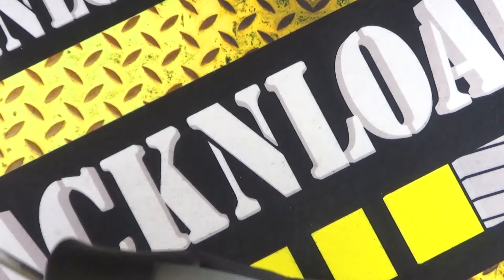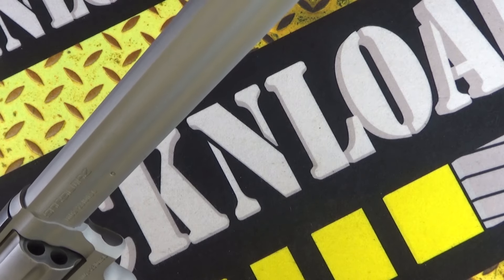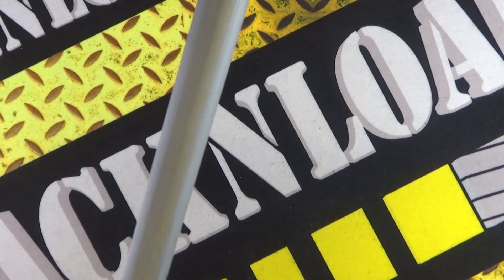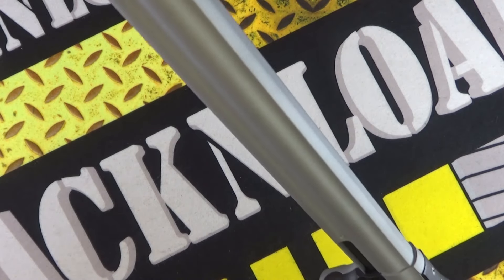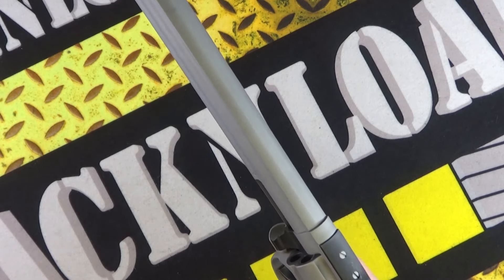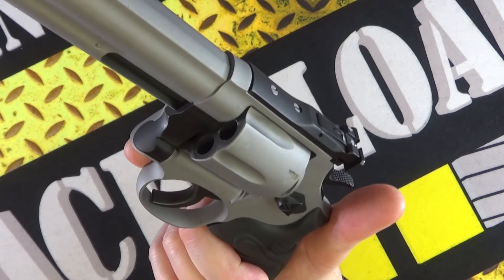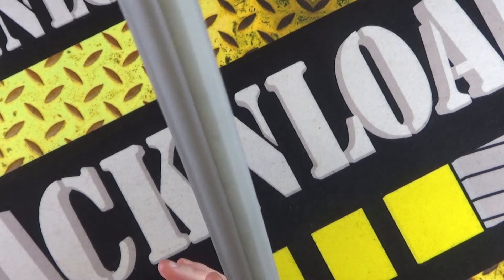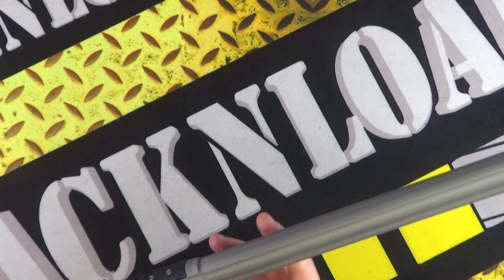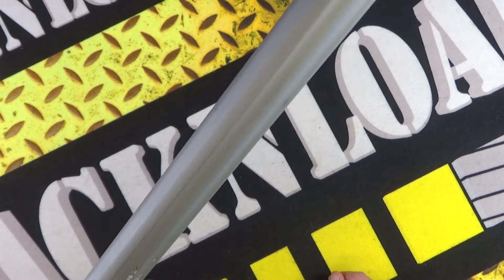Not got a price point on this particular gun at present. As I video this, it's a couple of weeks before the national shooting show — which was the northern shooting show. I believe Oceana Defence will be showing this actual gun off, so go take a look at it, get hands on with it. It looks pretty cool, it feels really good.